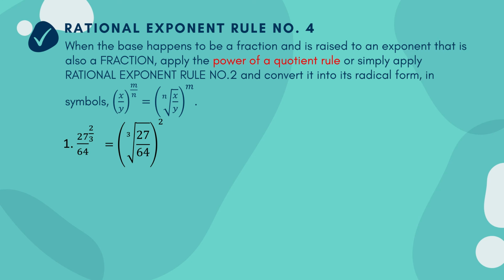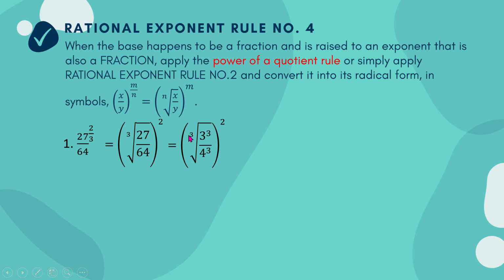What will happen next? Okay. Sir, what about 3 cube or 4 cube, sir? Okay. To cancel the index 3, we need to rewrite or express 27 and 64 as a base and an exponent. If we go back to the table of values, 27 and 64 are perfect cubes, wherein 27 can be expressed as 3 cube, 3 times 3 times 3, while 64 is also a perfect cube, wherein it can be expressed as 4 cube, because 4 times 4 times 4 is 64.